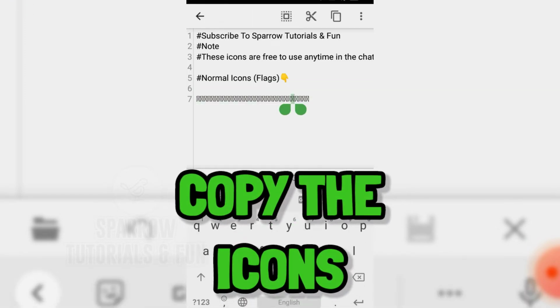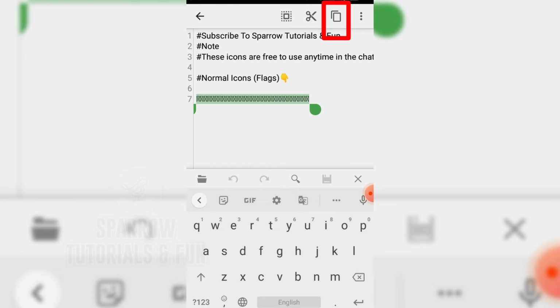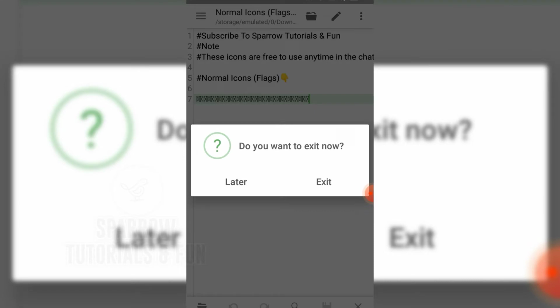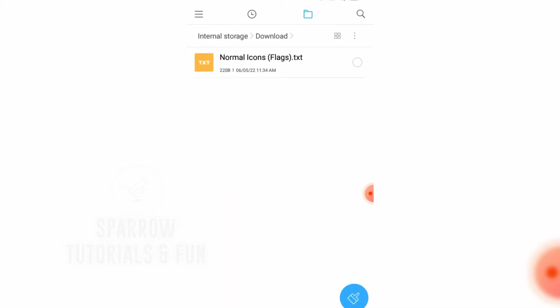Now copy these icons as shown in the video. Now to copy these icons, click the copy button. Now exit this app and open Bombsquad.